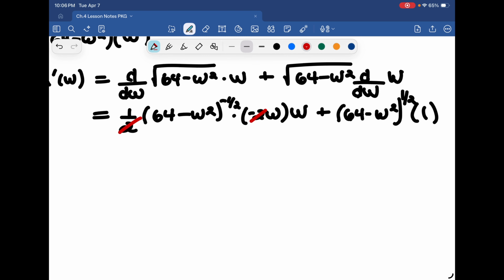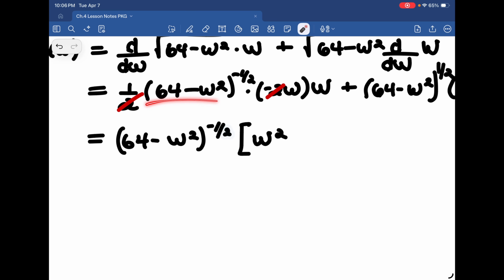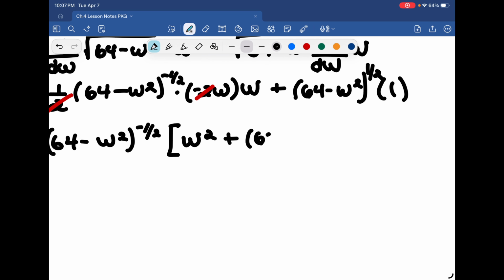Okay, perfect. Now we're going to pull out any terms we can. Clearly, we see a 2 and divided by 2. Let's just eliminate those. When I remove a GCF, all I can remove is the 64 minus W squared to the 1/2. So I'm going to go 64 minus W squared to the -1/2, which inside is going to leave me with W squared, because I took off this piece and I'm only leaving the W's that are behind. And then off the other one, if I take off a half, but it's a -1/2, it becomes a half minus a half, which just leaves us with the 1. So this is going to be 64 minus W squared to the 1. And I'm going to close my bracket.